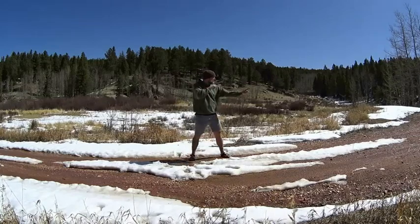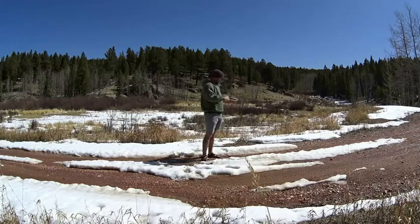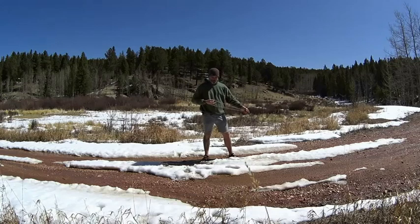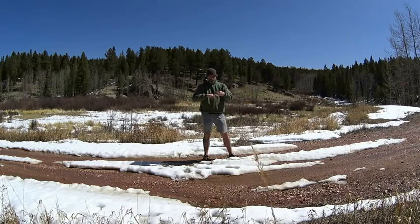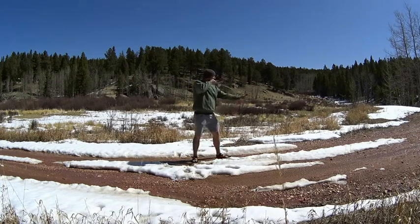Ready? Set. Every time I throw, I make sure I'm set up the same way. Got my release knot, I got my finger knot sitting right on top. Make sure it's the same every time. Create those good habits, create that good muscle memory. Before you know it, you'll be able to sling some stones.